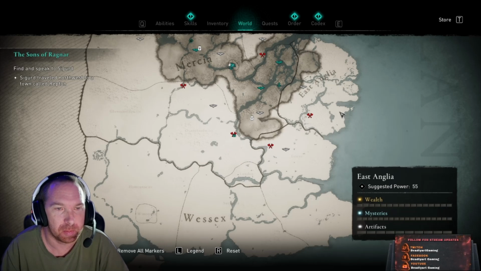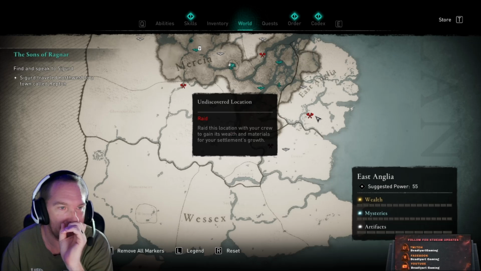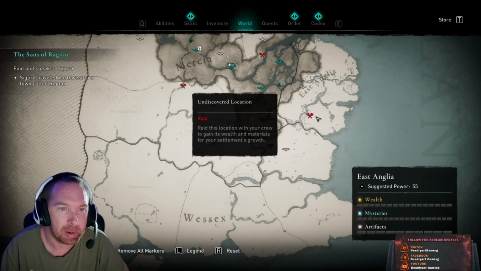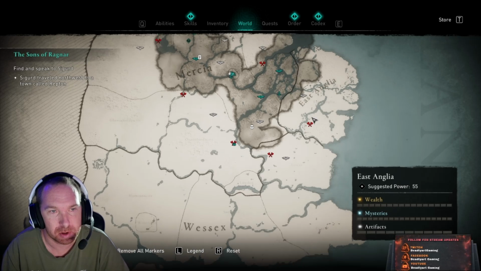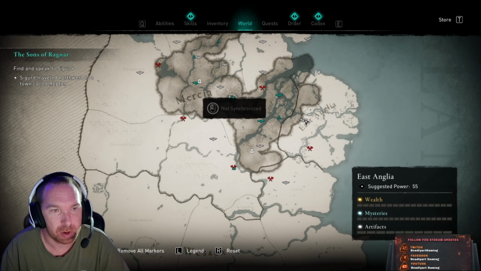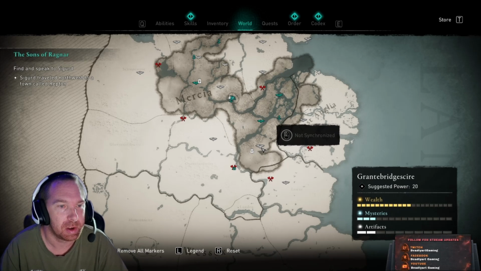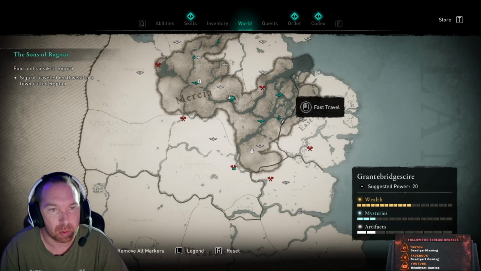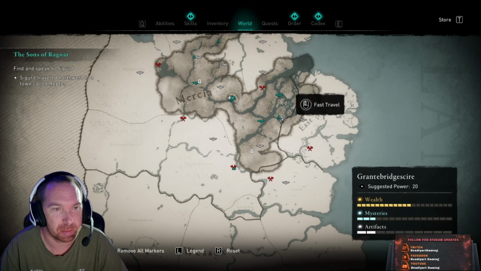Now, the area, you'll see a suggested power, so that's going to be what the power of that location is going to be. This is where you're going to get your supplies and your raw material. These are quick fast travel points. You synchronize the area with those. These are ports that you can fast travel to. You usually have a settlement nearby.